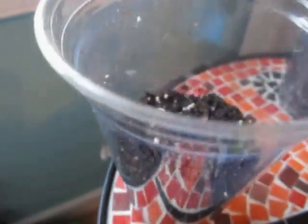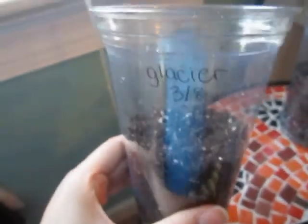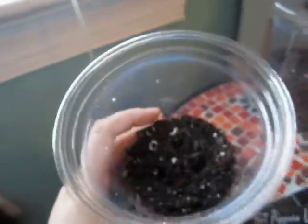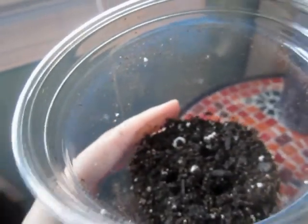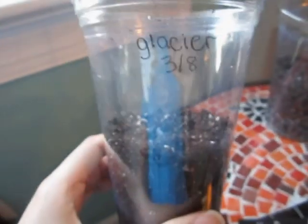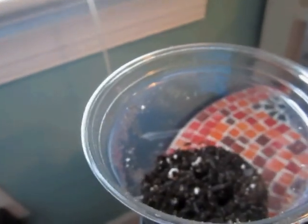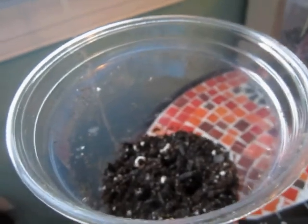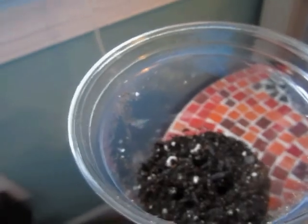Here I'll show you how I sow my seeds indoors. I fill a cup halfway — I use harder plastic cups so I can reuse them more. I make holes with a pencil, drop one seed into each hole, then cover it up and water it in. With my peppers, I'll put a very thin layer of soil on top because the packet says light may help germination, so I'll try it out.